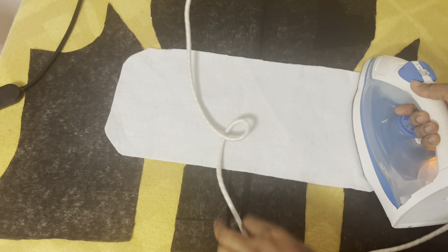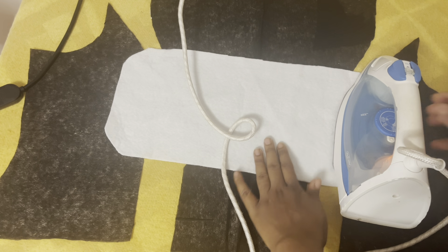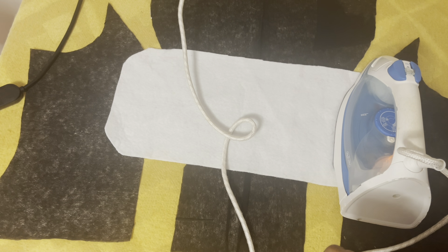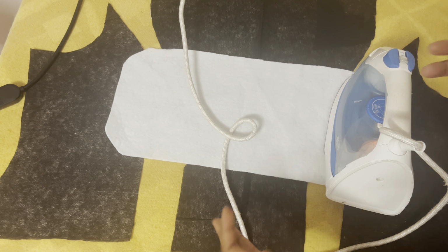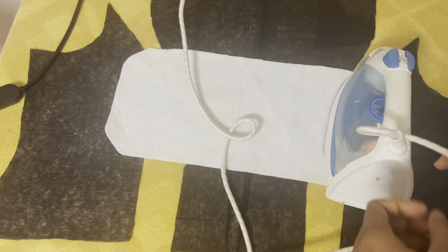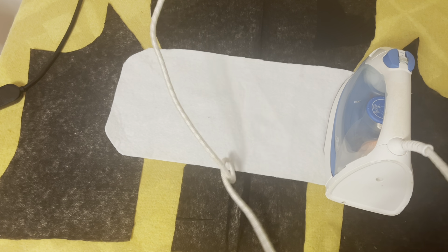So after that, the next thing you're going to do is to press it down with your iron. If you feel that it's not holding very firm on the material, you can easily put in your hemming gum to help stick it very well to the fabric. But I don't need the hemming gum because my iron is very, very strong. Yes, it does the work very well, so I don't really need to put hemming gum in there to hold it down.